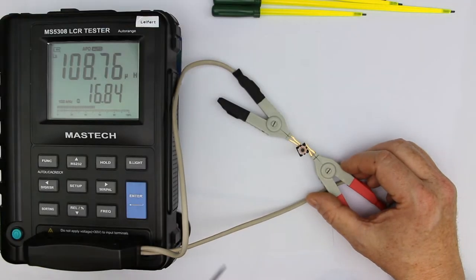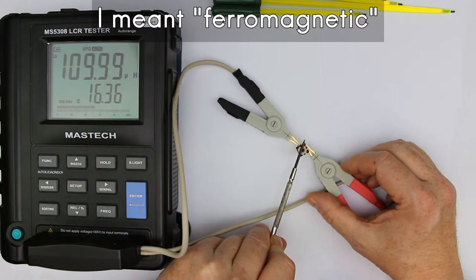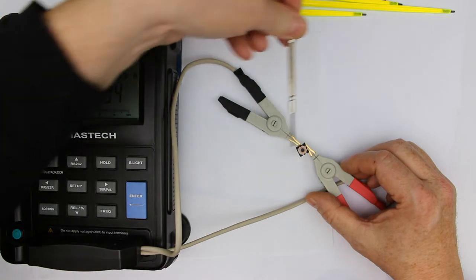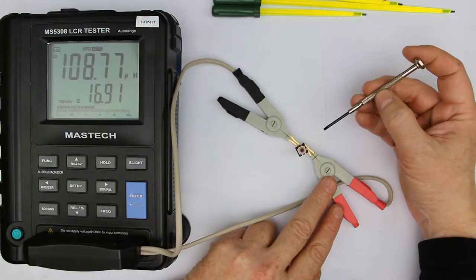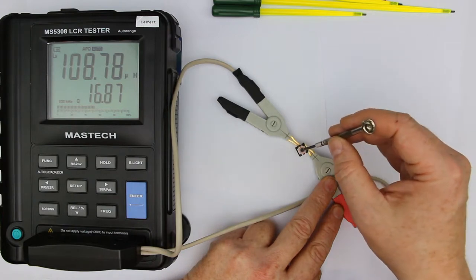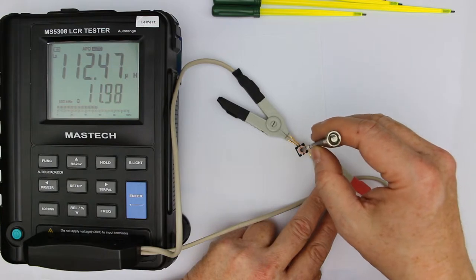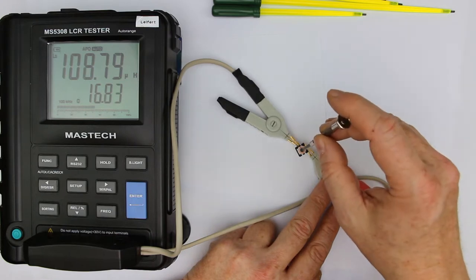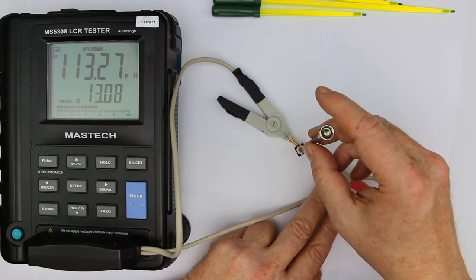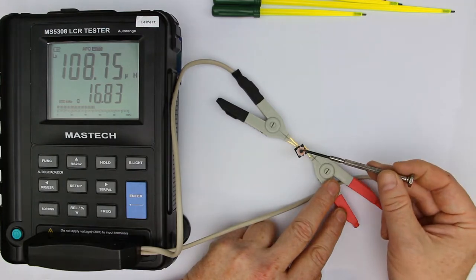Now let's see what happens when we only come near the coil, or especially the ferrite core of the coil, with a magnetized or steel screwdriver, and you can see the inductance changes. Simple to explain, because every ferromagnetic material gives an extra inductance here, or enlarges the inductance of the core. And if you want to adjust the inductance of this coil with such a screwdriver, you will never succeed, because even placing the blade inside the slot of the core enlarges the inductance, and you may adjust, and if you put it away, it goes, in this case, about 5% back to its old value.